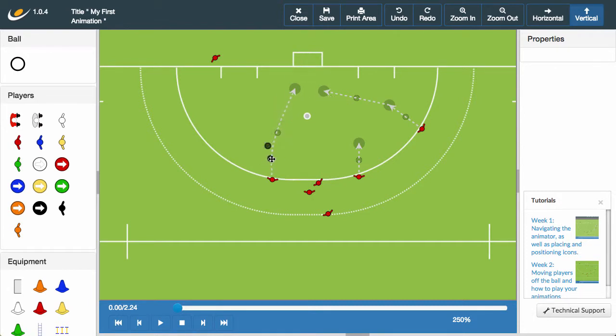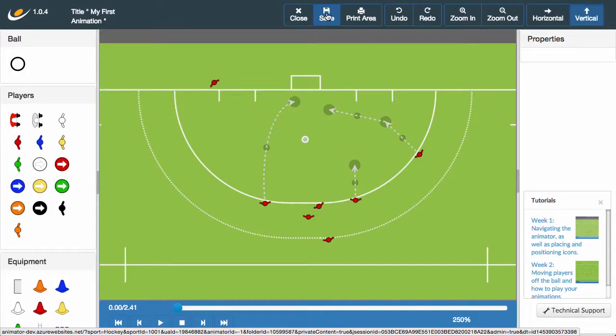This week we're going to be looking at the options available to a player in possession and completing our first penalty corner option. In the previous video we looked at the different ways in which you can move a player, as well as how to use the media controls. If you are unsure on how to do this, make sure you go back and view that video. So let's jump straight in.